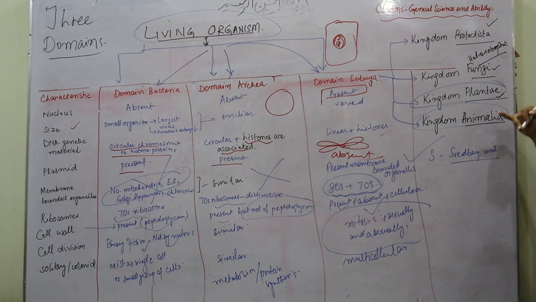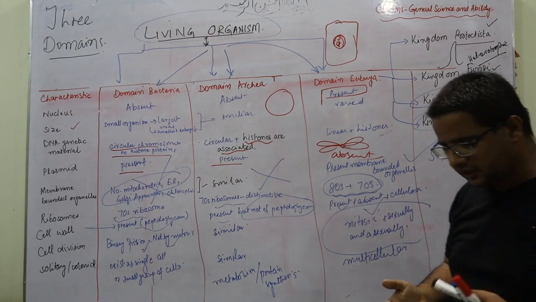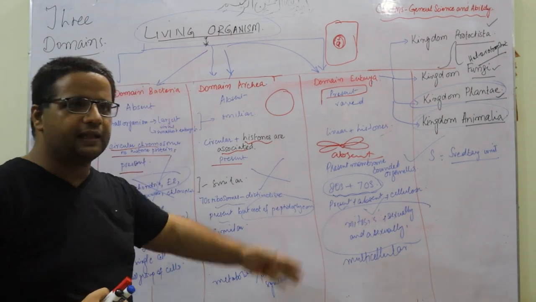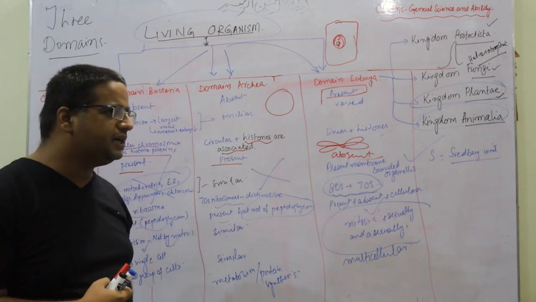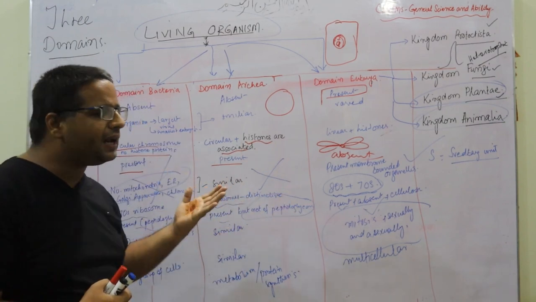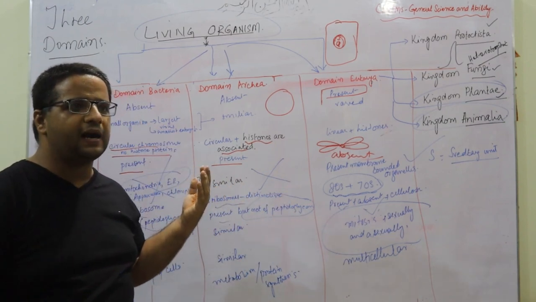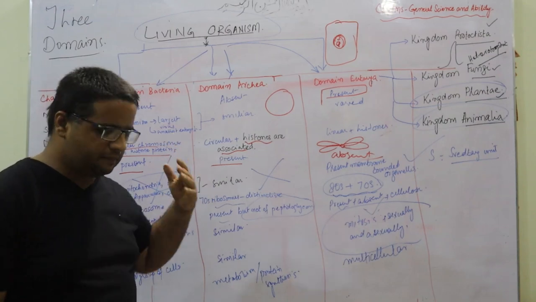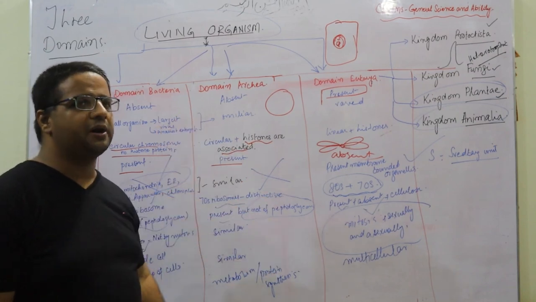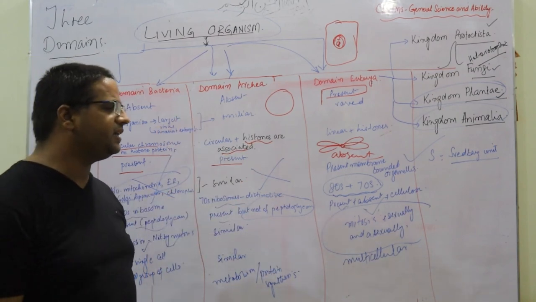Plant cells have different characteristics, animal cells have different characteristics. Fungi contain hyphae, which contain the nucleus, and they have different modes of reproduction. They exist in a wide variety in nature. Kingdom Plantae has a cell wall made up of cellulose. The cell wall is divided into three layers: primary, secondary, and middle lamella. Plants have both asexual and sexual modes of reproduction. They have gametophyte and sporophyte stages in their life cycle.